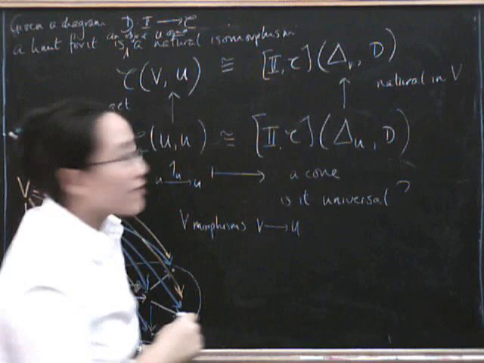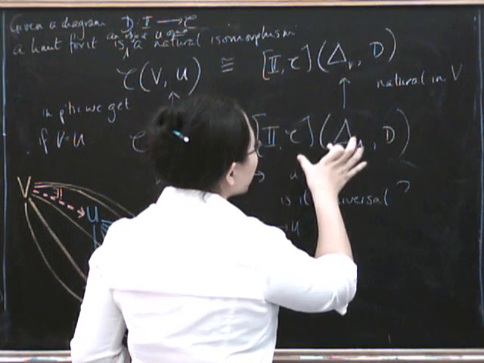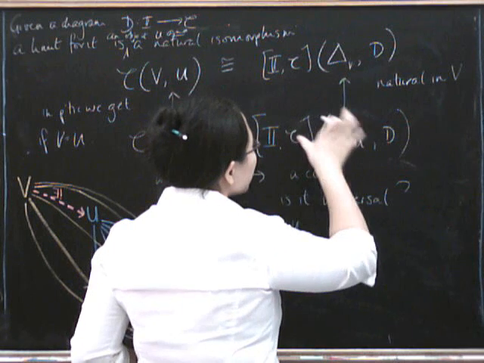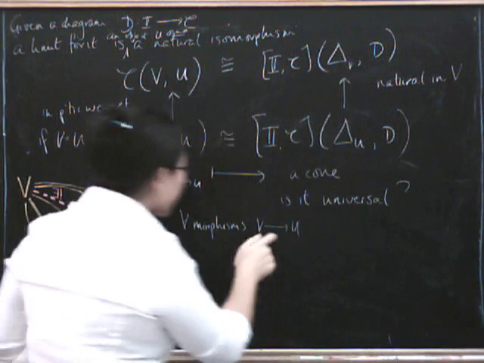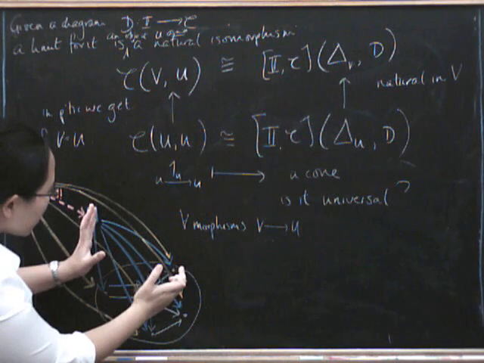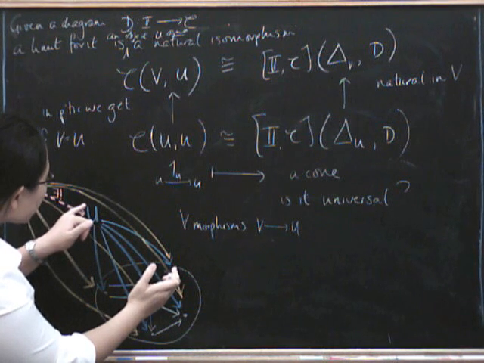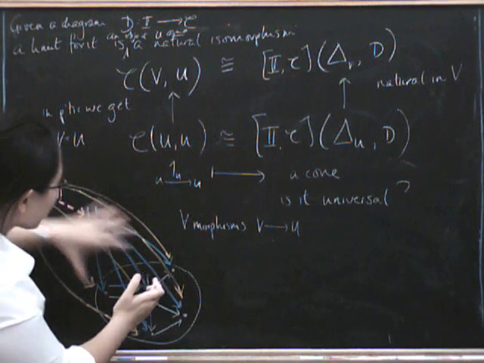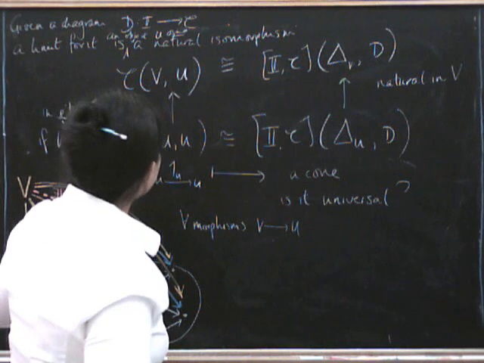In what way does it give it back to us? Well, if you can work through the formula here you can find out that the way that you start with a cone at U and produce a cone at V, given this morphism from V to U, is exactly the way you think it is. You start with a cone at U, you're given a morphism from V to U and it produces for you by composition a cone at V.